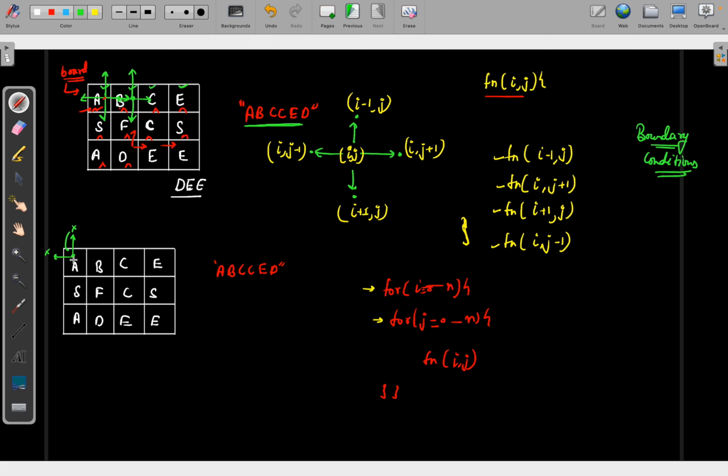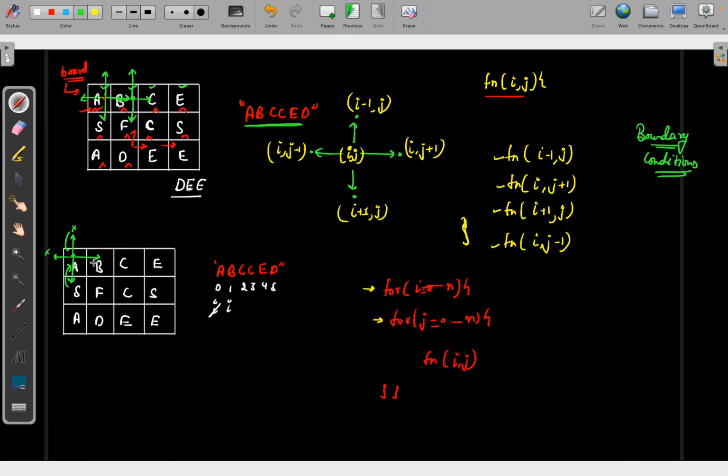Suppose I check this one, and suppose here is 0, 1, 2, 3, 4, 5. First of all, I have checked that this character is A. So yes, that is true. That is fine. So what I will do is move my i pointer, and I will check if the next character is matching. Here we have B and here we have S. So that is not matching, so I will return from it.